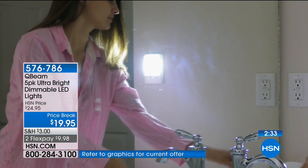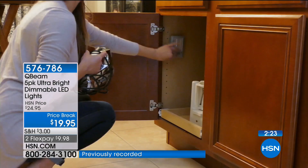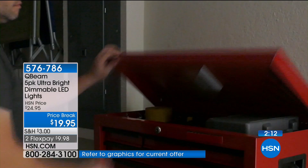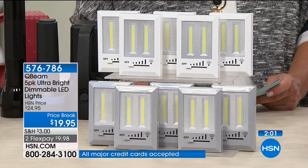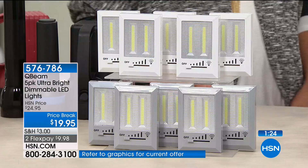As a DIY guy, we just got a really fancy doorbell and I'm not looking forward to turning off the power and replacing the old one. I'll do plumbing, but being able to do this with batteries and get that extra light where you really need it is great — on a couple of stairs outside, or outside where you have a keyless entry. Right now on HSN.com we have 16 five-star reviews. One gentleman had a citywide power outage and was able to keep his business open because he had these lights.